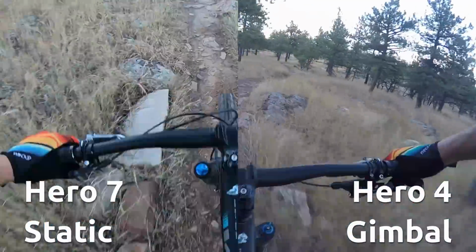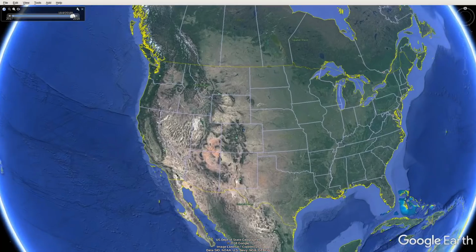So it smooths out any little tremors, it lessens the large movements, and in some cases removes them, and then it also keeps the same, what I'm calling the horizon line, which is the framing of the shot, which incidentally is also what your head does for your body. Your head and your eyes sort of do all these things for your body, which is why when you watched unstabilized POV video in the past, you may have felt nauseous. So back to the test ride.